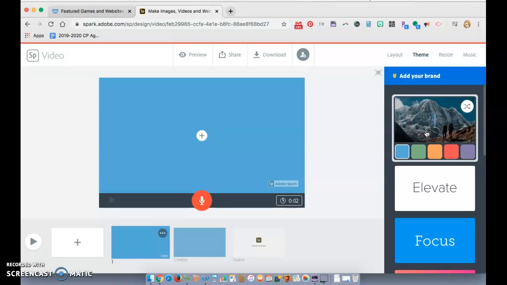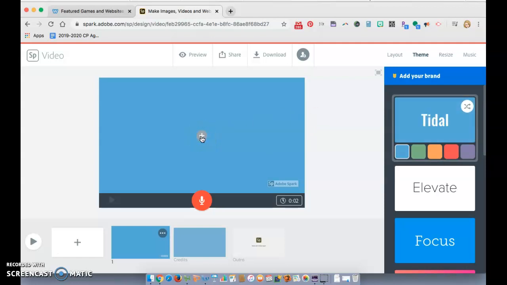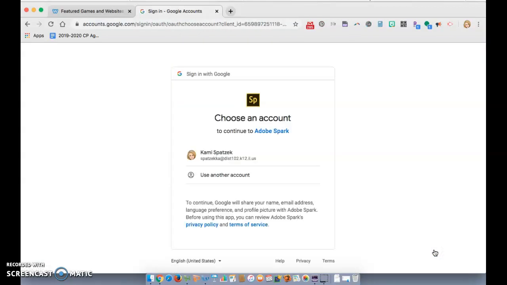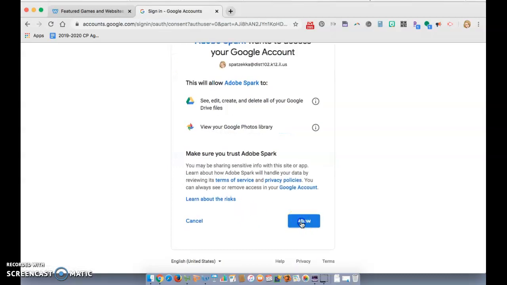Now watch the magic and how simple this is. So my first slide, I'm going to hit the plus sign because I'm going to add something. I get a pop-up. What do I want to add? I want to add a photo. Where do I want to get my photo from? I want to get it to my Google Drive. And this is where it's really important that what you labeled your photos as comes to play. It's going to say, are you sure Adobe Spark can access your Google account? And I'm going to say yes. And I'm going to allow access. It will do this every time.